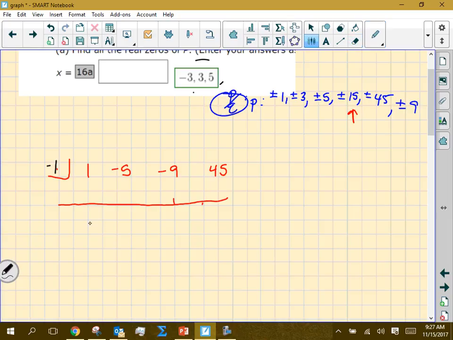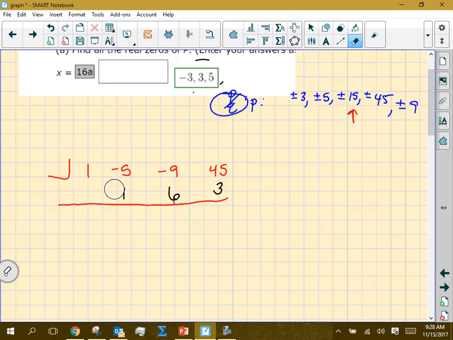So then I bring my 1 down. -1 gives me -6, gives me 6, gives me -3, gives me +3, and 48. Again, not a zero, and with a negative here, we're looking for this last row to alternate in sign. And it doesn't do that. So the only thing it tells me is -1 doesn't work.